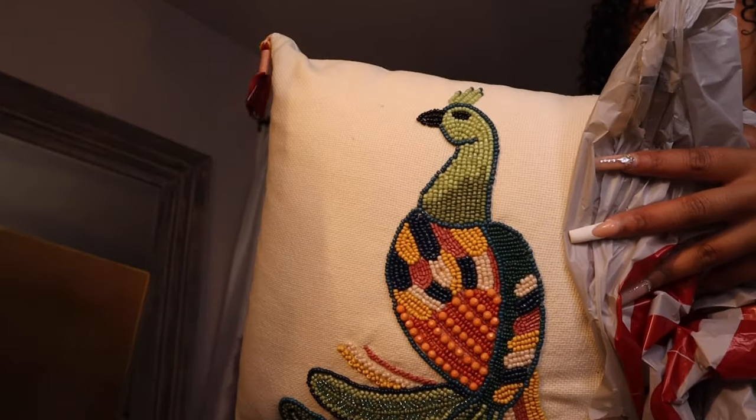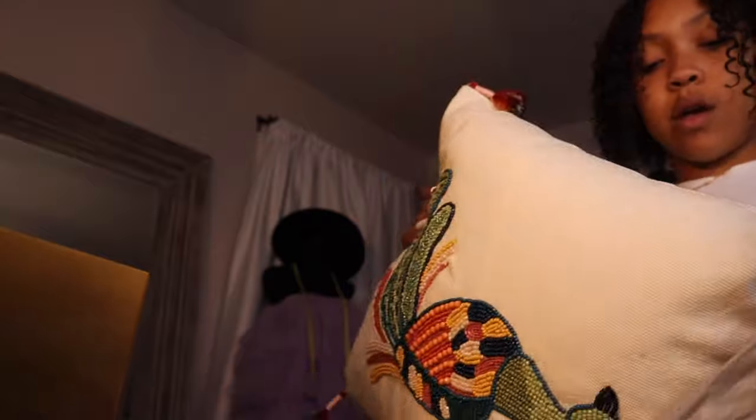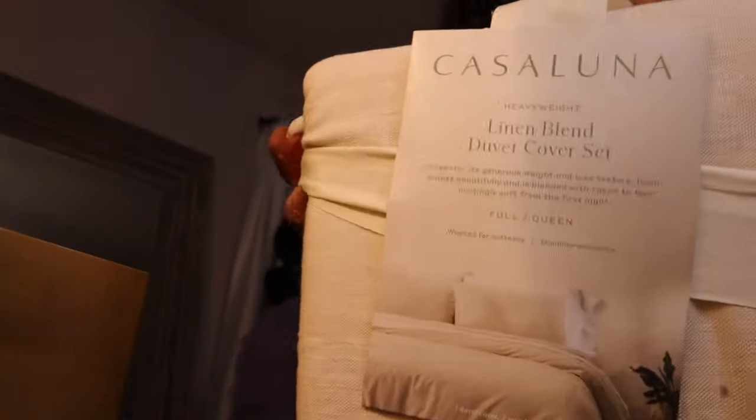Oh, this has little sprinkles inside. This will be like the blanket that will be on top of my bed. The white one goes under this one. So it's like a beige color, a very cute pattern on it. And then the white rug for the back. It's today, and remember, there's still this stuff, so basically this stuff right here, besides the lamp, is going to go on my desk.